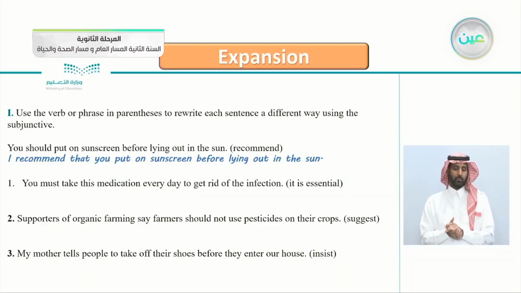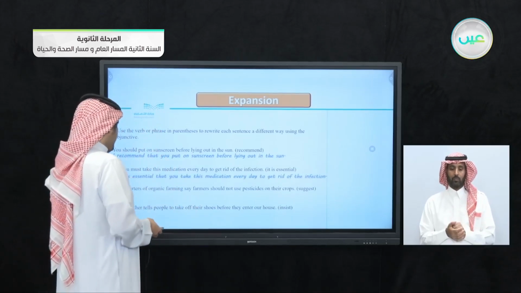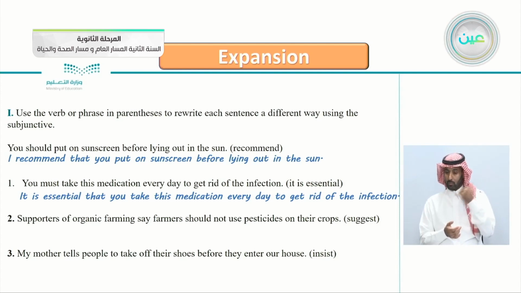So how do we rewrite this sentence using the subjunctive? We say it is essential that you. Pay attention to the order we took previously. It is essential, this is the subjunctive, that, and you, the subject, then you continue with the base form and on with the sentence. Again, it is essential that you take this medication every day to get rid of the infection. Very good.